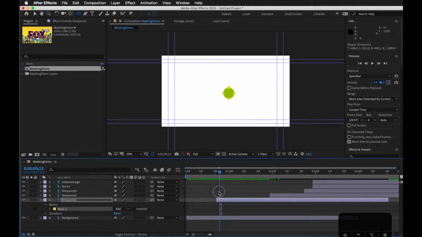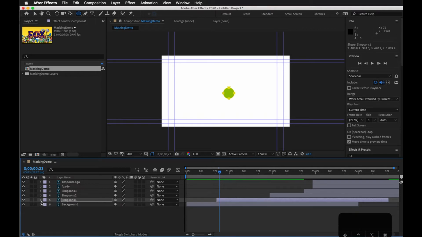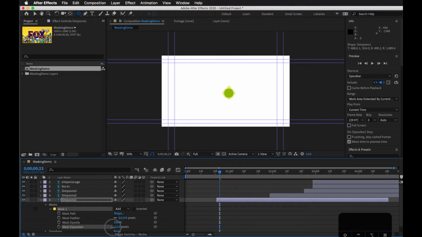image. So if we open up masks here now, if you ever want to see more content in the layer, just kind of click these. We'll go to mask. We can start with mask expansion. Now I actually probably want to start smaller than this. This is a little bit too big, so I can go in the negative or positive direction. Maybe I'll go all the way negative until I can't see anything anymore.